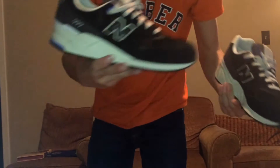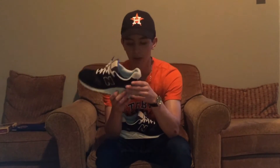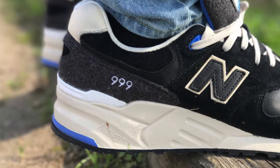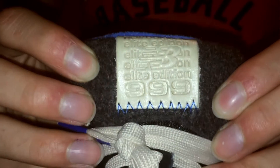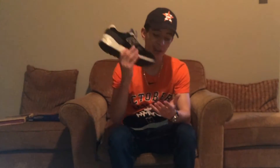As y'all can see, we've got a good mix of materials here. It's gonna be suede on the toe box and basically the whole shoe, except for the back — on the heel tab we're gonna have some textile uppers, and also some textile uppers on the top of the tongue. The midsole is an off-white color going all around, and we're gonna have the same color on the tongue. On that patch, we have 'Elite Edition' repeated like four times, and then 9.99.